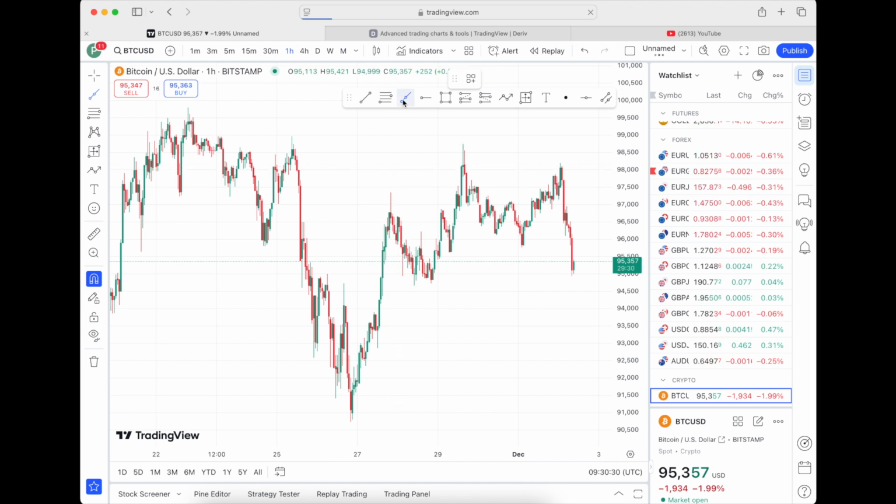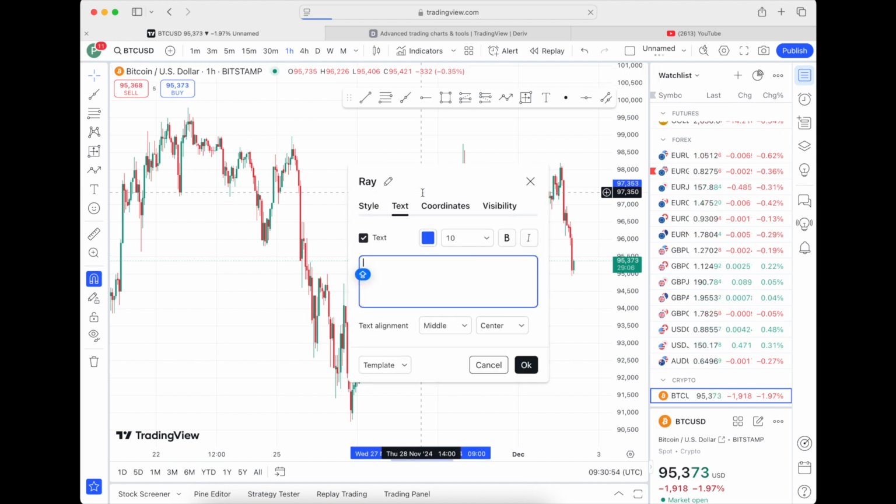Something like, what's the name of this tool, ray. Okay, let's assume this is a sweep, for instance. You can draw this here, as easy as that. Then to add text to it, you can easily double click on the line, and it will get you to this page.